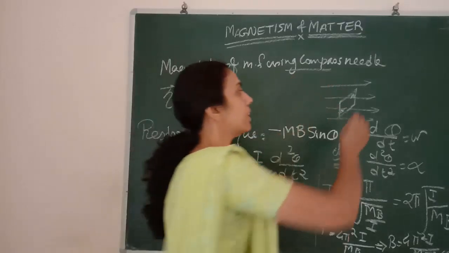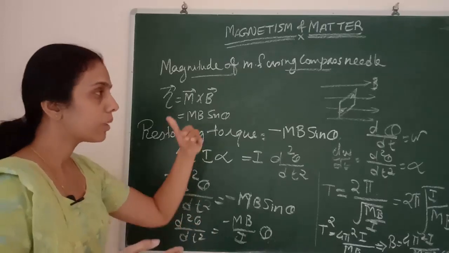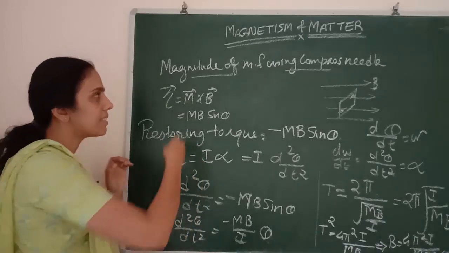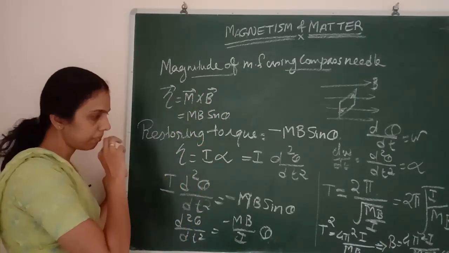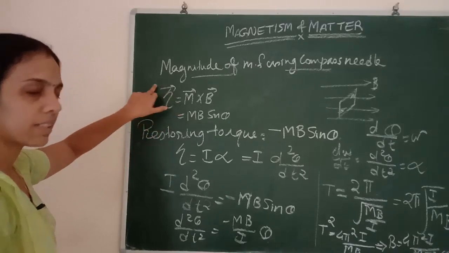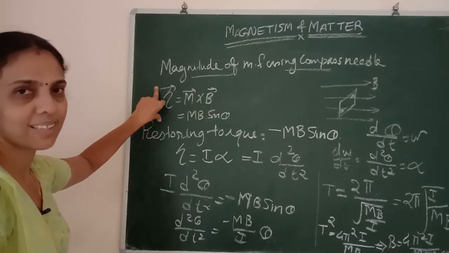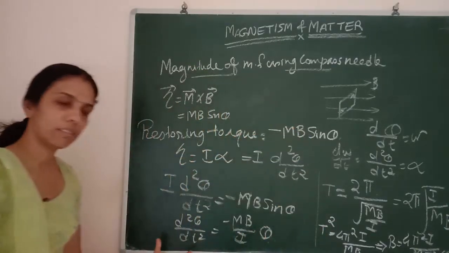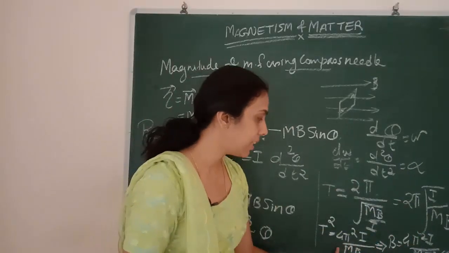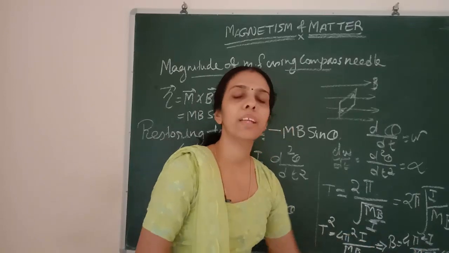The compass needle is present in a uniform magnetic field, and we are going to find out the magnetic field. Otherwise also we can find the value of magnetic field, isn't it? But this is how we can find it using a compass needle. Okay, clear? We started from the torque acting on the system, and from there we calculated the restoring torque. Then we considered the equation for oscillation, and we got T equals 2 pi by omega, and from here we get B as 4 pi square I by M T square.